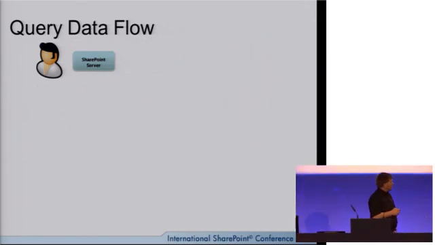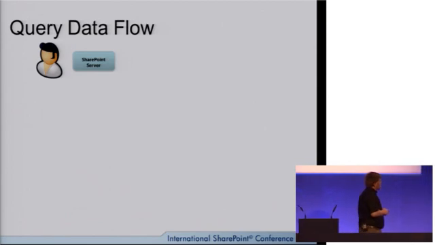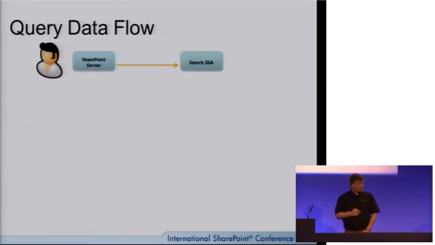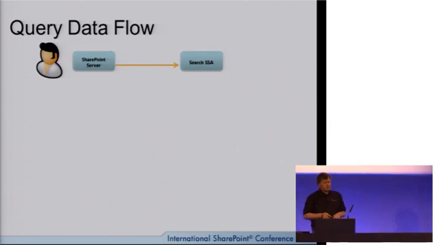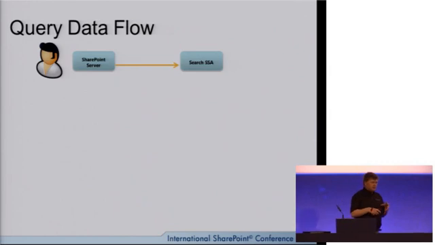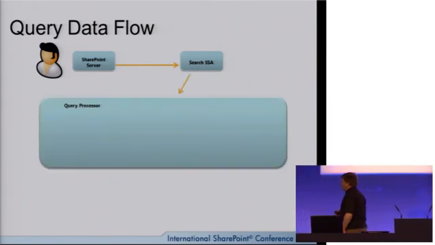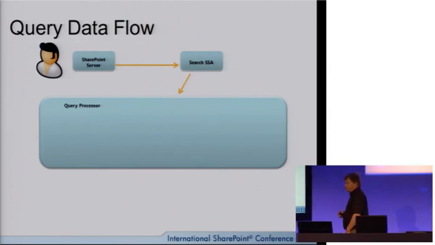So what about the query flow? Here's our Elvis Presley again. He's both the admin and the user at this point. He hits our SharePoint server with a query. The query is passed, well, not really passed to the search service application, but more the topology service knows where the components are and where our query processors are by interrogating the search service application. The query is then passed to the query processor.